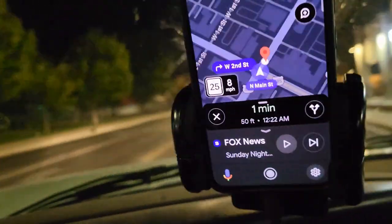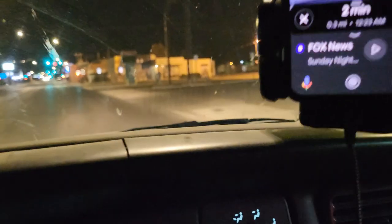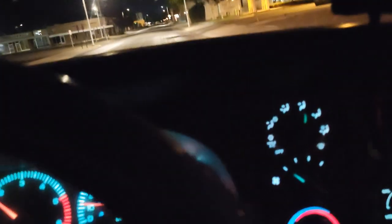All right, let's see what we got here. Where is it? In 300 feet, turn right onto North Richardson Avenue. At the light, turn right onto North Richardson Avenue, then turn right onto West 3rd Street. Okay. Do what the lady says. Alright, and then right on 3rd. Take the next right onto West 3rd Street, then turn right onto North Main Street.